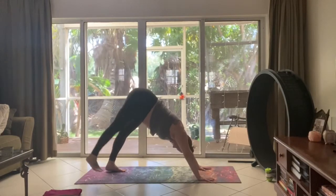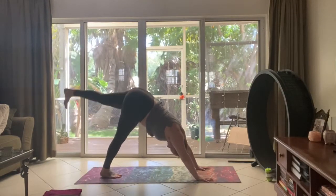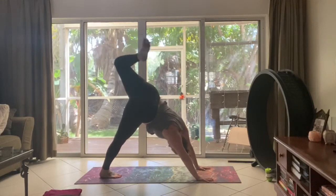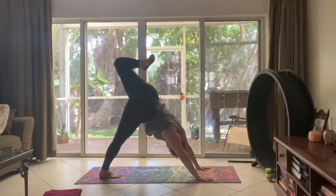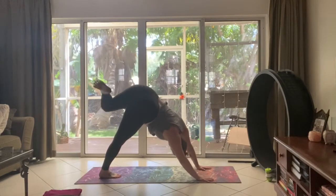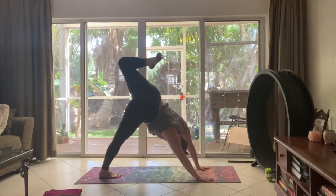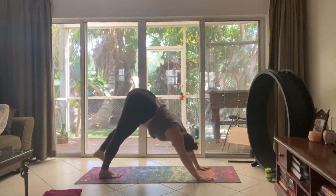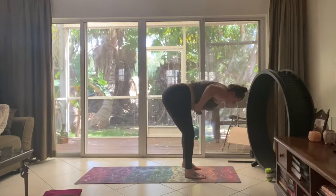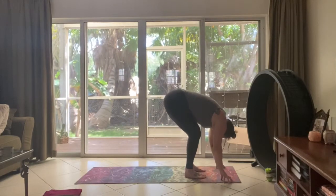And inhale, placing that foot back down, planting into the right foot, raising up the left, again, keeping the hips squared, and then opening up and bringing that heel to your bum, even in the hands, breathing here, and circling that hip. Bringing that foot back down, inhale, gaze at the thumbs, and step or hop to the front of your mat into your forward fold. You can bend the knees here if that's comfortable.